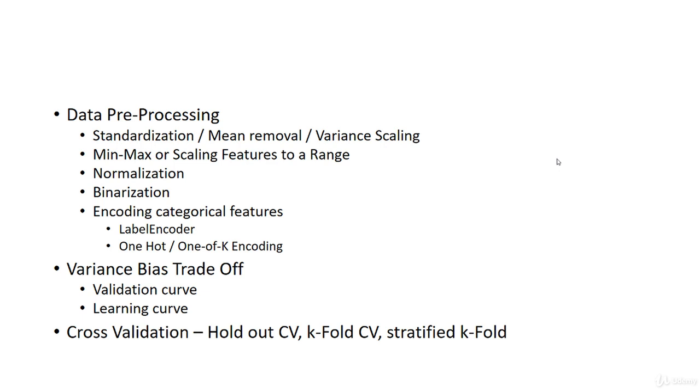We'll talk about some of the challenges you will face, what's called the variance and bias trade-off. Variance means there's a lot of deviation or variability in your machine learning algorithm's predictions. Bias means that it's almost constantly wrong. A high bias model is obviously not good because it never gets it right. A high variance model means that you can't trust it because it constantly gives you signals that sometimes it's good, sometimes it's not good. So you can't get any confidence out of the predictions that come out of it.